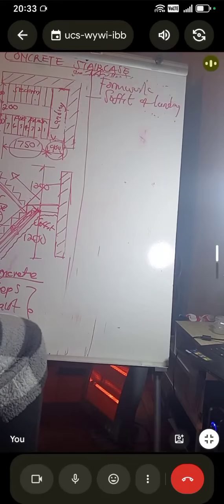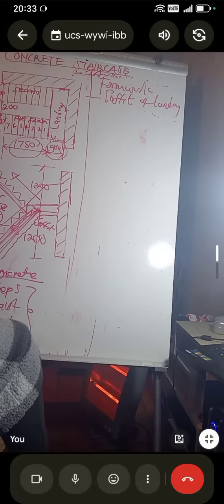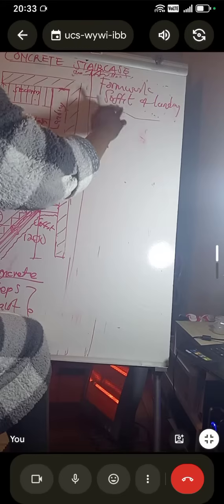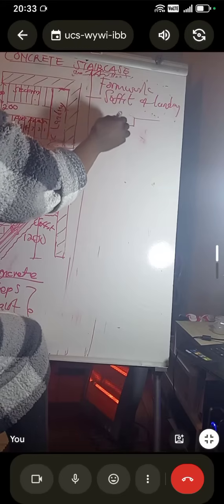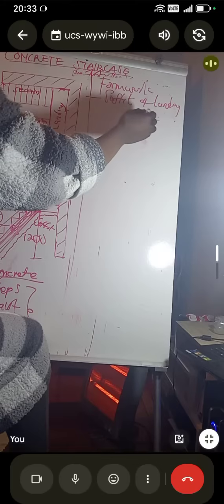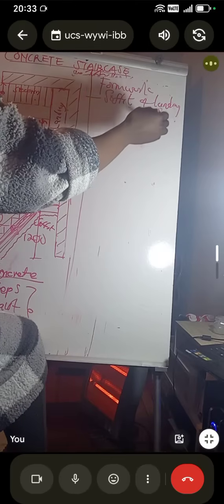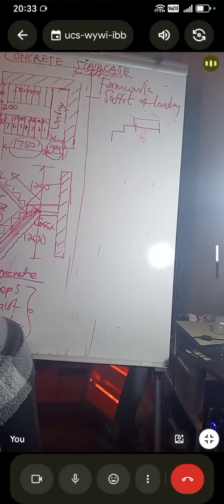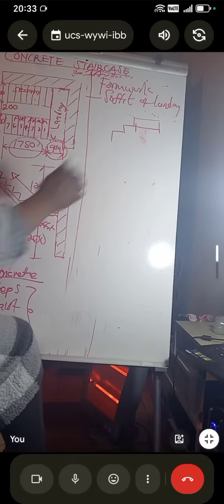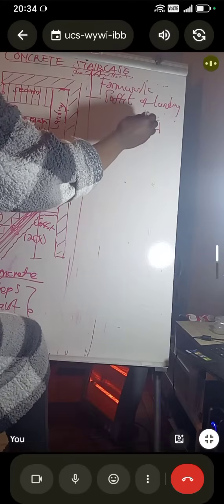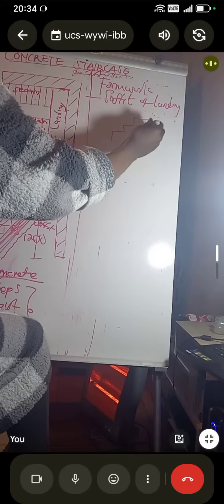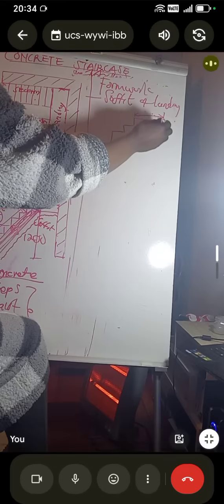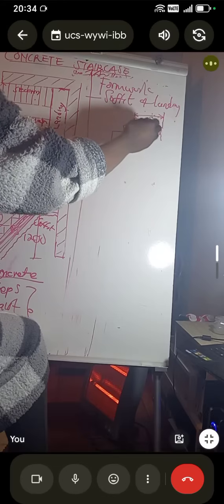I'm going to do the dimension lines so that you can have a clear space. So this thing, the landing is here. This thing goes like this. So our landing is here. You see the landing? It's from here to here. You get it? Yes. The soffit, but if you check this waist, it's starting from there to there, it's going like this. So that means the 900 from here to here, our soffit is only this part on the landing. You get it?